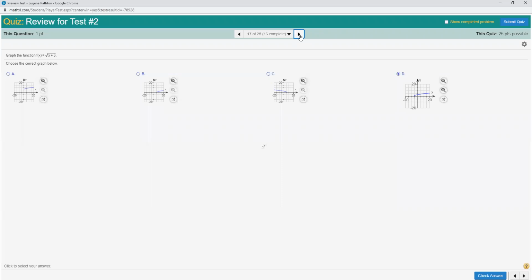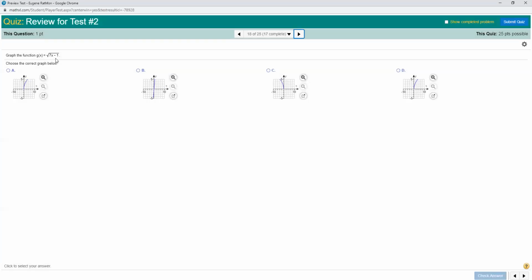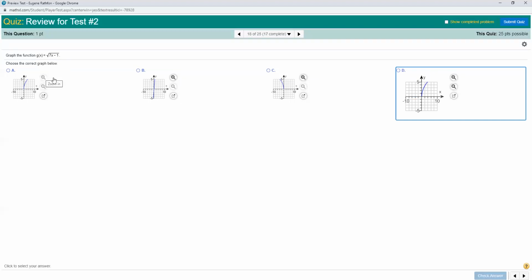So these are basically just knowing what you know about those transformations, okay? So see, this one said graph it. If you wanted to do this quick, go to your calculator, put in the radical, second x squared to get your radical, and then do 7x minus 1. Okay? And then hit graph. So notice mine came up to the right. Oh, I got two close ones. Let me look at these D and A and see what their differences are.